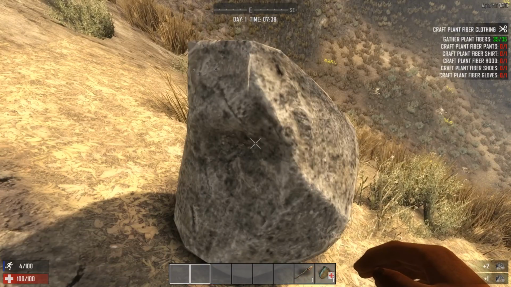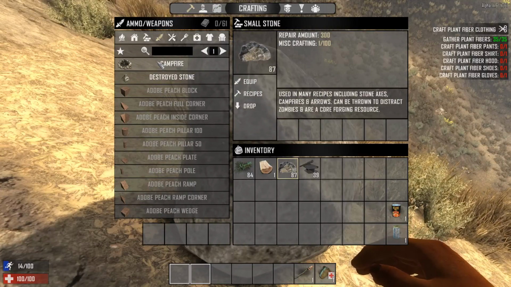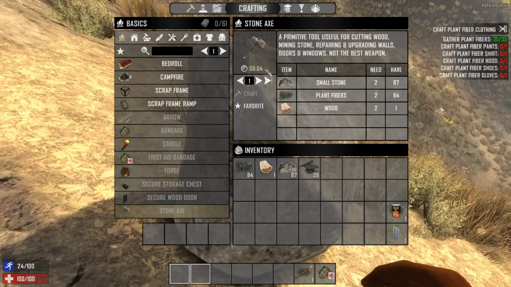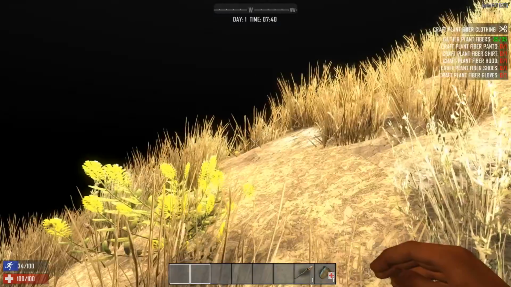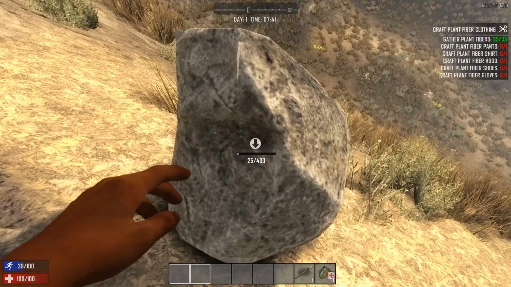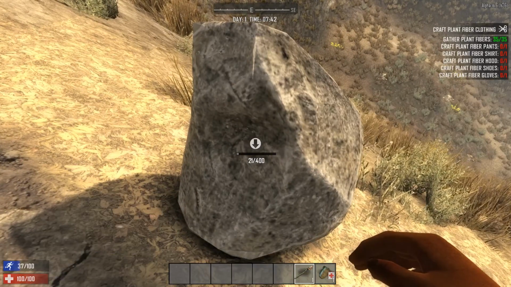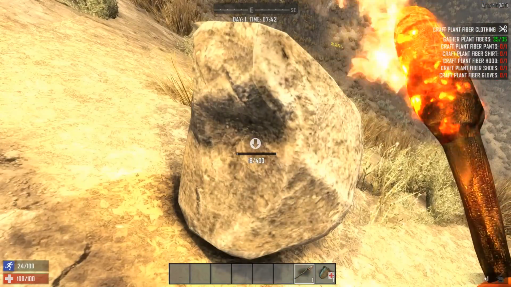Why is that not one of the top things? Why can't I build it? Wood. Haven't got the wood. Oh, that's annoying. I know that's going to be really annoying. I wonder if I can hit it with that. Yeah, it's worse than punching it.